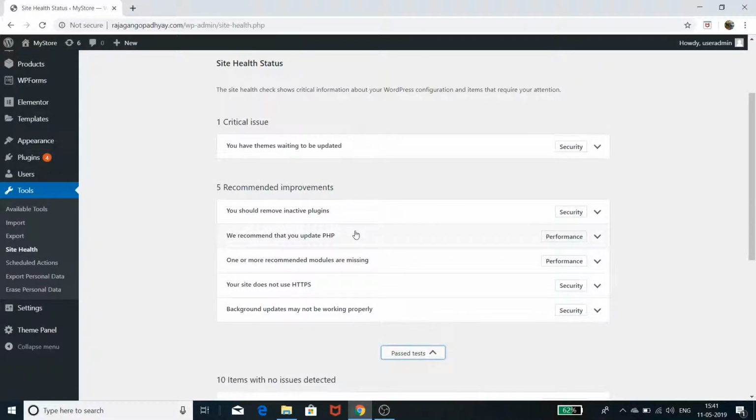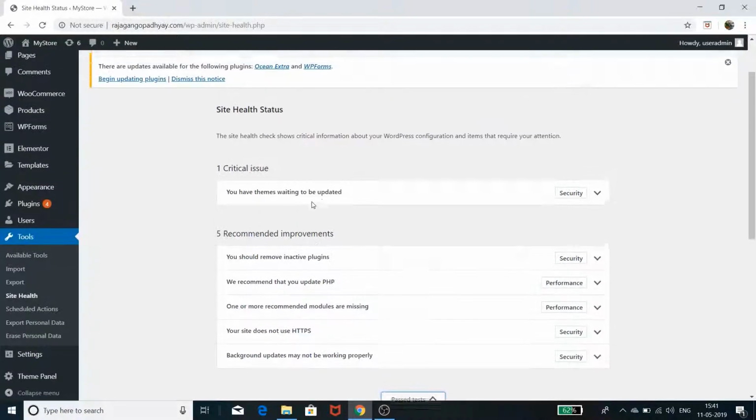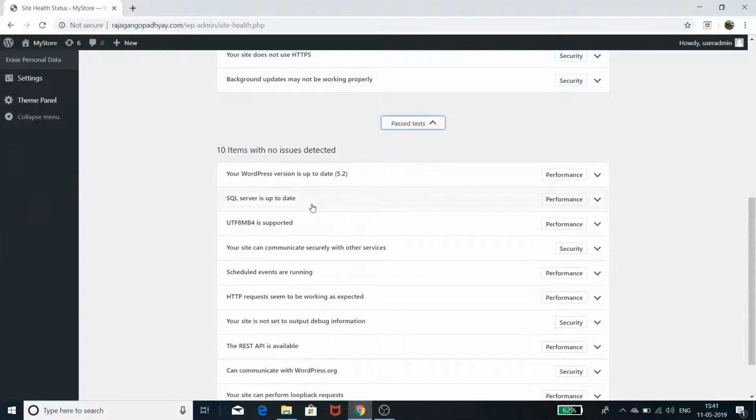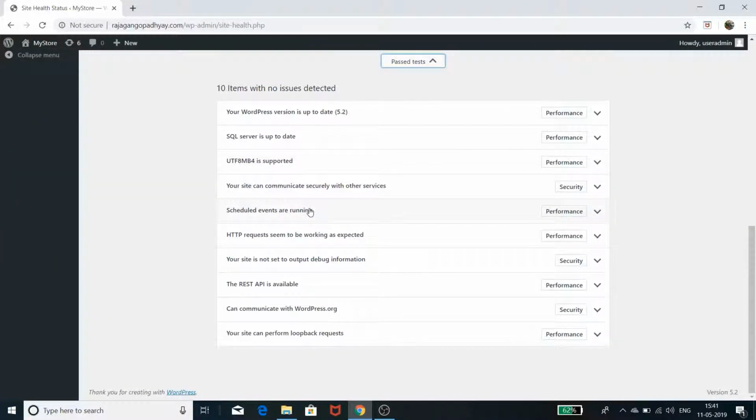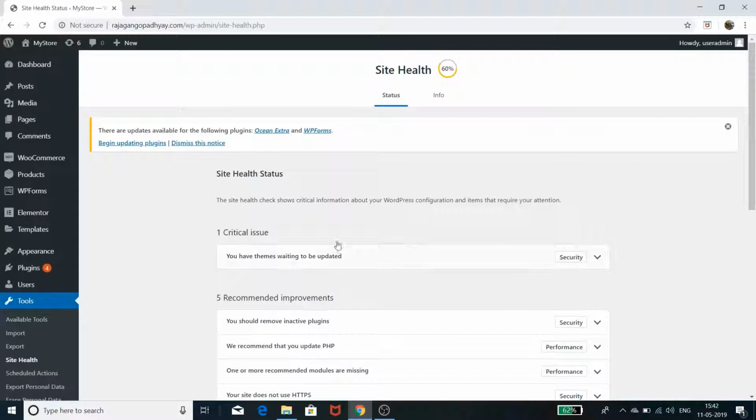So if you have an old website running with your hosting provider, you must upgrade it, and you see the site health check status, so that you can take care of the open action items that are there in your website, and you can quickly fix that. And after you fix that, you ensure that your website is secure. So let's see what it's telling me to do.